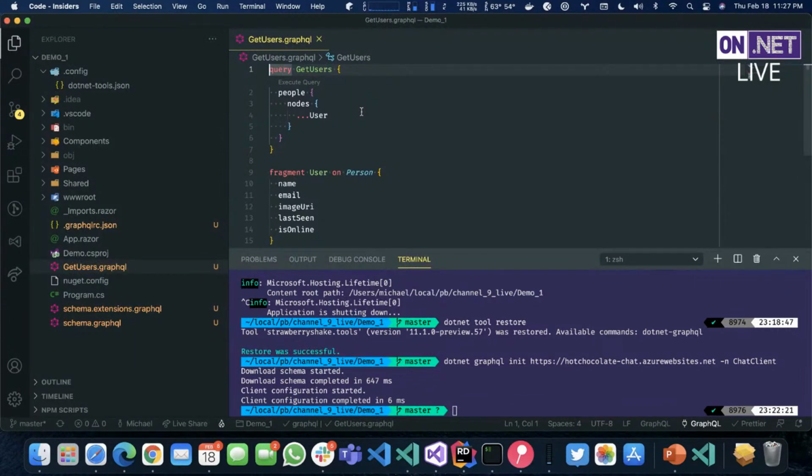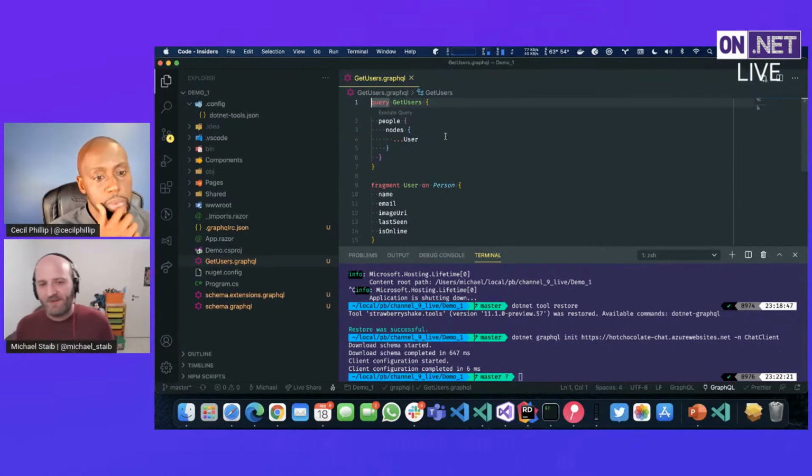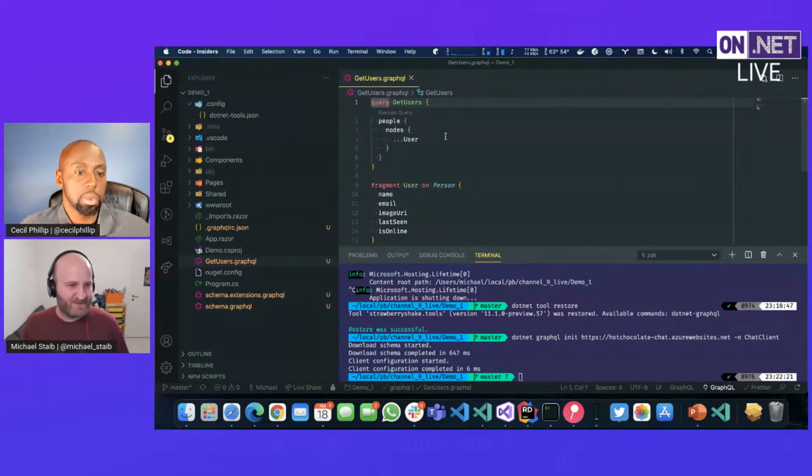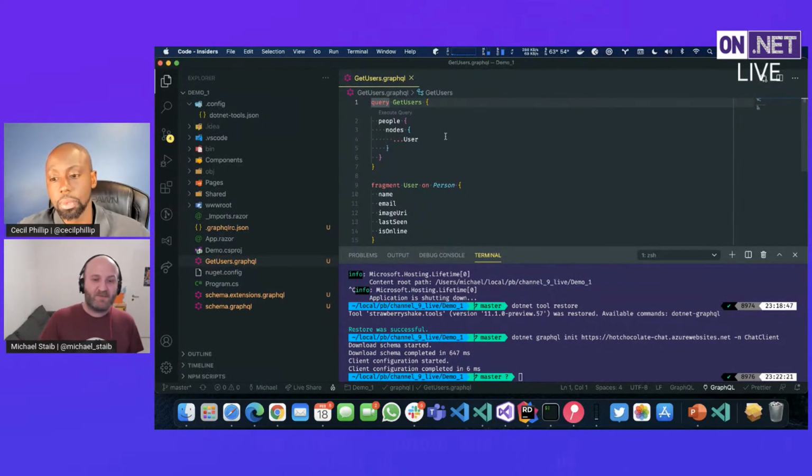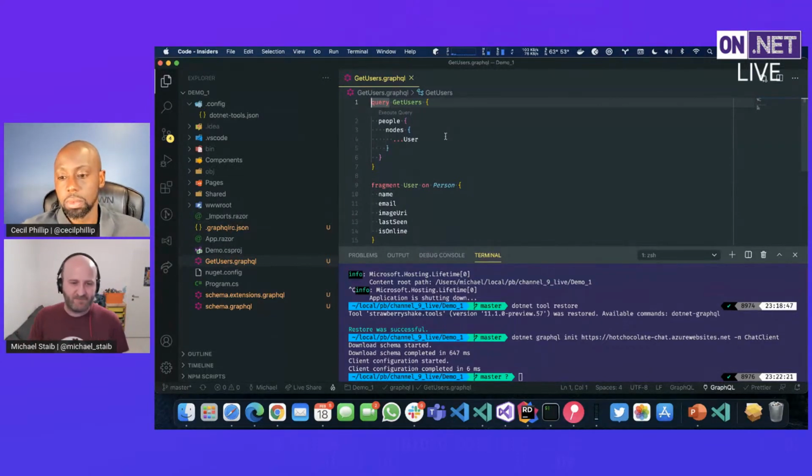So we could also reuse the word entities, because essentially person is an entity in the backend, and user is just a view on this entity, a specific view on this entity. And we will even shape that further as we build out our component here.